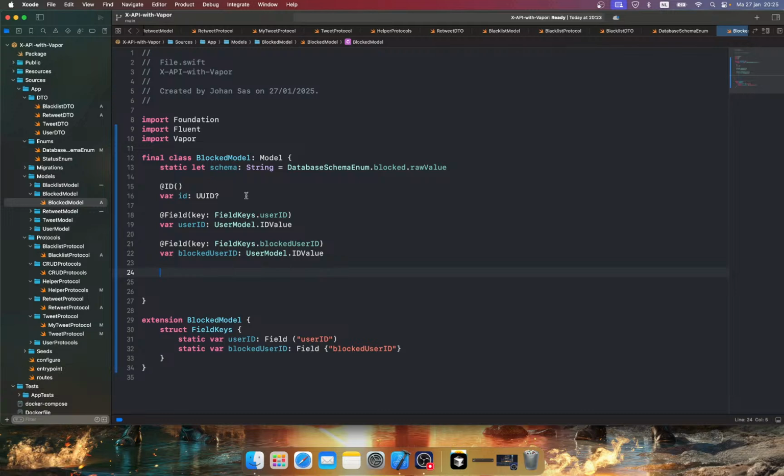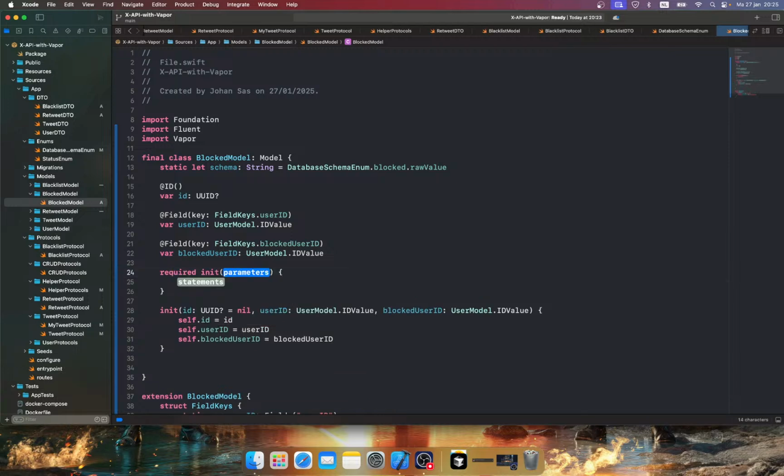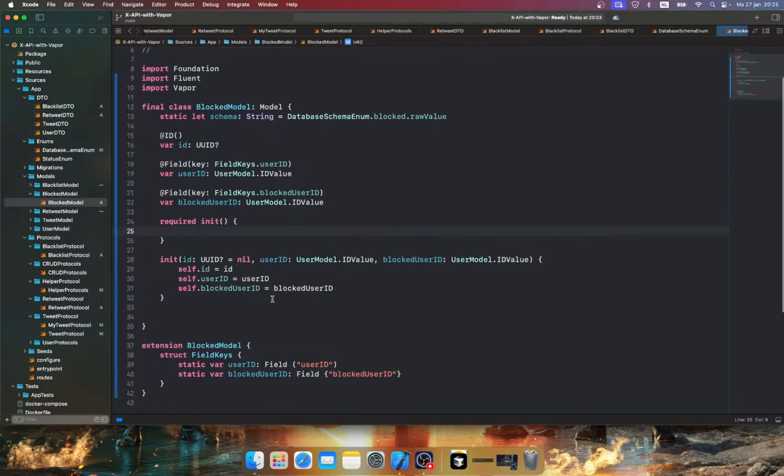So now we can call the initializer. And above here, required init as well.